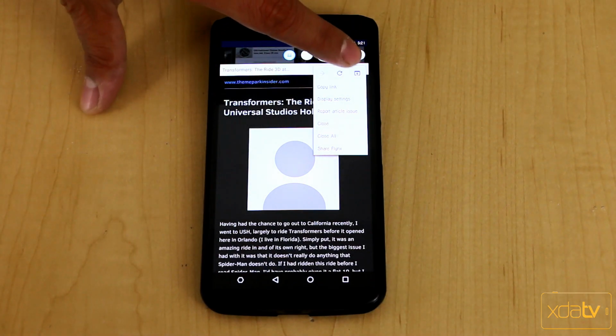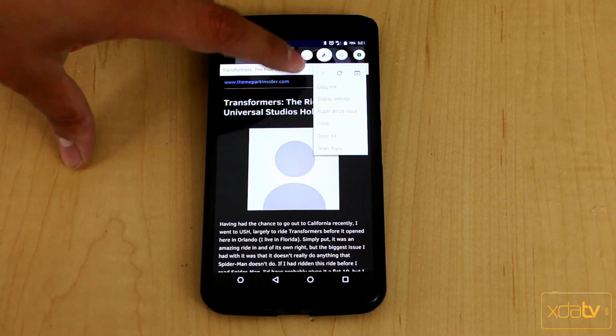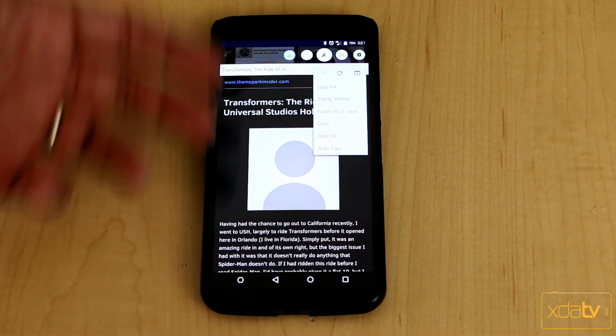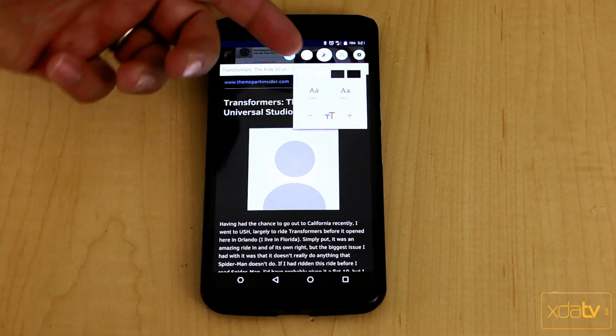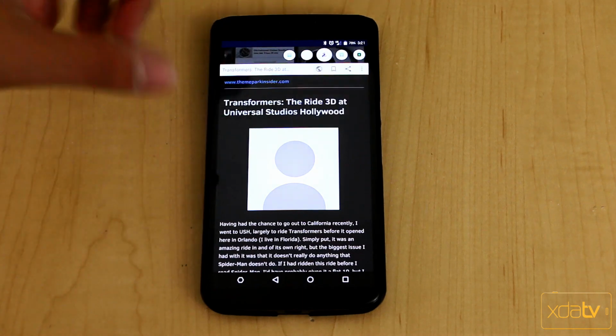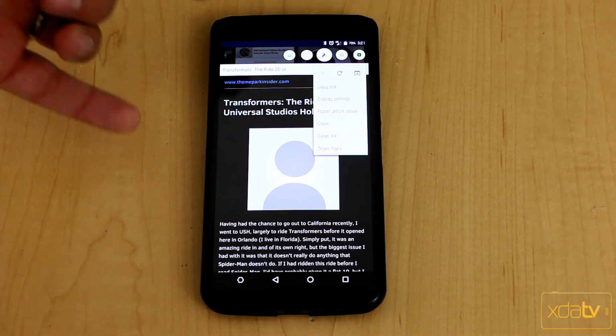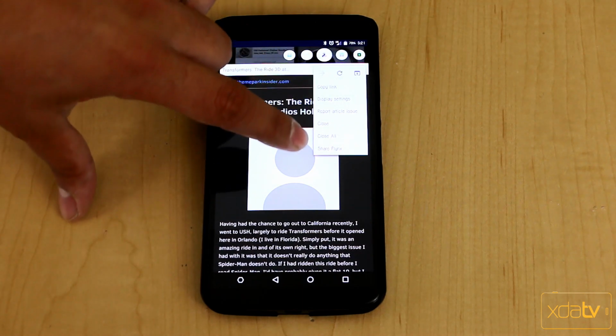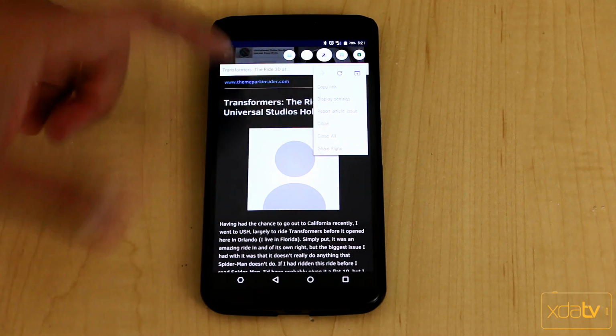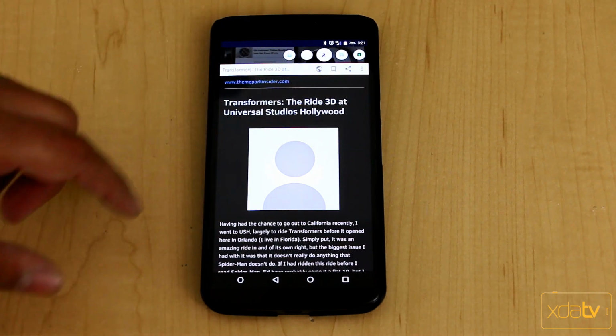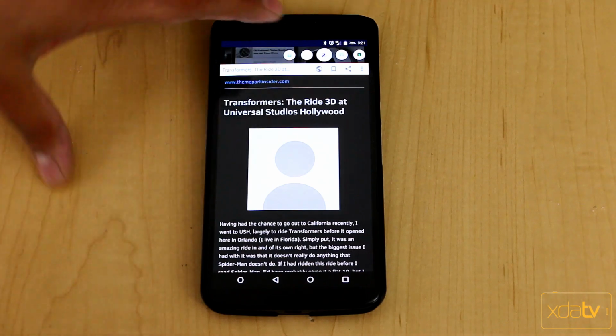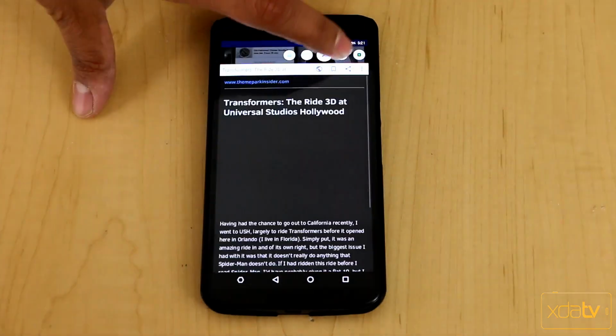You can make the tab full screen. That's that little thing on the top right. You can copy the link. Display settings, obviously, if you want to change the colors, invert them. You have different setups as far as how you can read your articles. The other thing you also have the ability to do is copy a URL or share Flynx, which is the actual application itself. Overall, very nice, very easy, and again, you can switch between the tabs at all times.